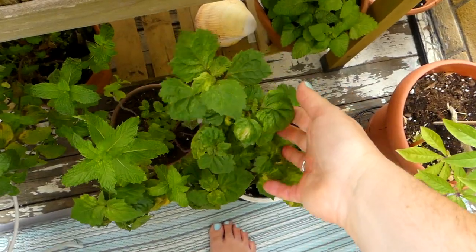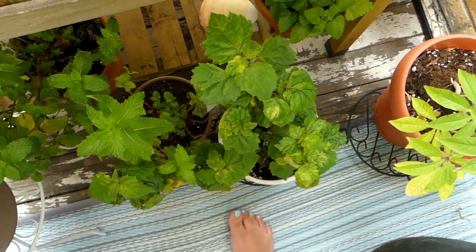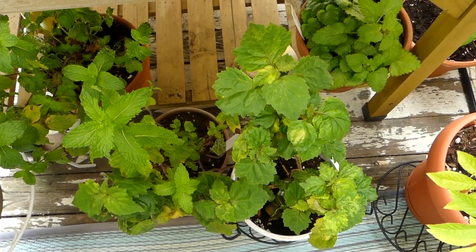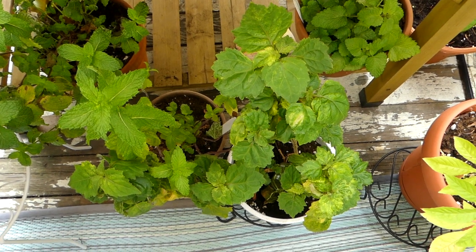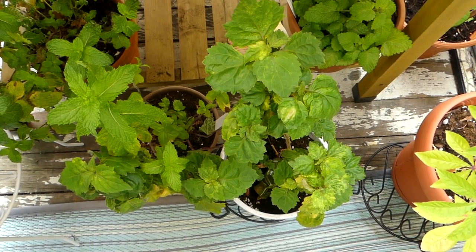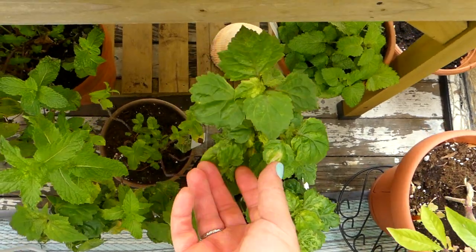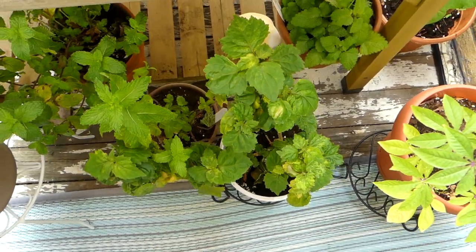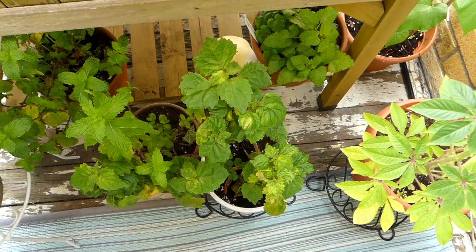I love the smell of patchouli. I know it's not everyone's favorite, but I was really pleasantly surprised to discover this plant last year. And I tried overwintering it and actually did really well inside all winter. I was really surprised. I did have it under a light. It kind of went dormant, but it came back, as you can see, as soon as I set it outside when the weather was warm.